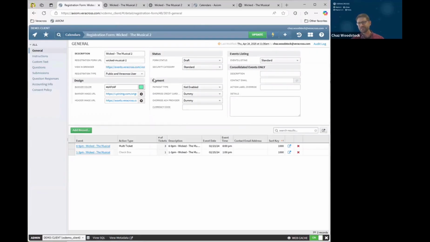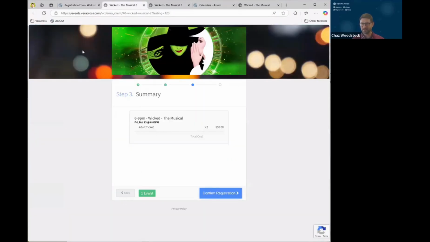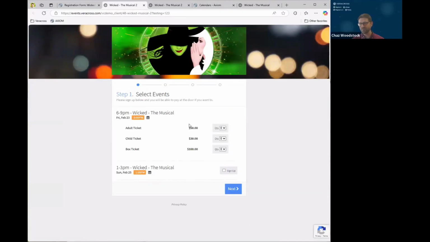Now, last thing about payment. So payment, you can have online payment or not have online payment, and have things to purchase or not have things to purchase. The assumption there, though, is if you are not setting up online payment and you're setting up a scenario where you have these ticket types and showing prices, so if I go back, I'm just going to refresh, which goes back to the beginning, and having prices, you need to communicate in some way how you're going to collect that.